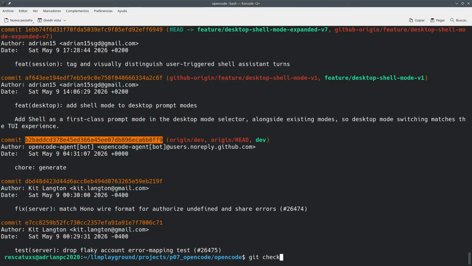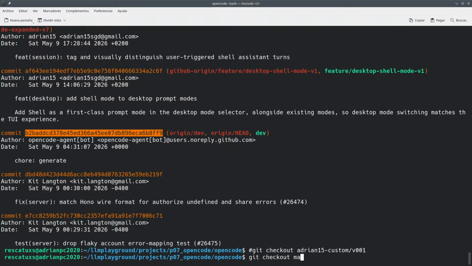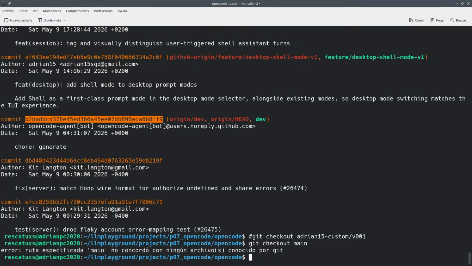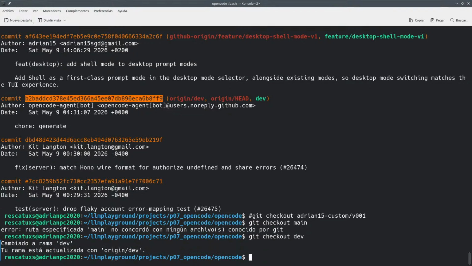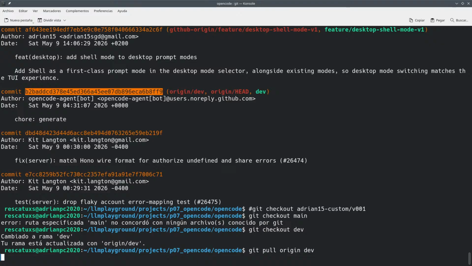So maybe we can check out the main, check out dev, sorry, and we can pull origin dev.